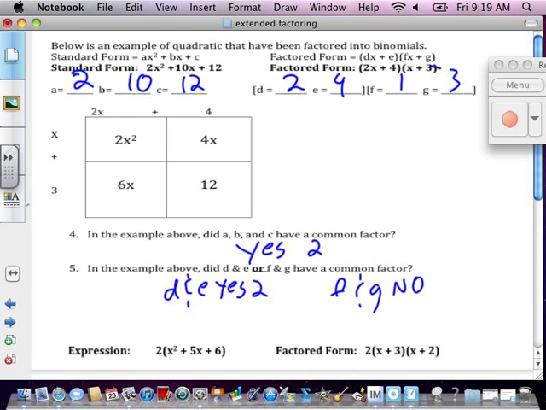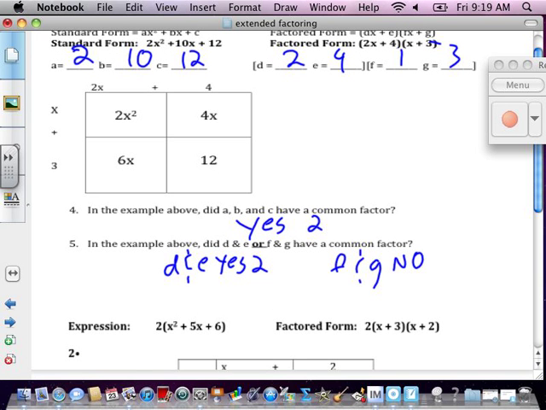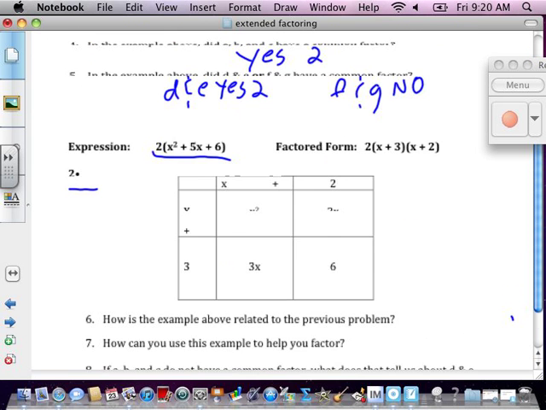Okay. Let's look for a second at this top one compared to this bottom one. So we're looking at how these are similar. This says 2x squared plus 10x plus 12. And this says 2 times x squared plus 5x plus 6. It's just cut in half. Everything's cut in half. So it's like I divided every single one of them by 2 and put the 2 on the outside. We know that we could take out a 2 out of D and E, and they took out a 2. And you had left over x plus 2. Okay? So that's what a common factor does for us. It makes it easier to factor.